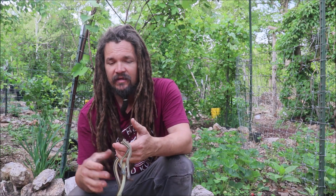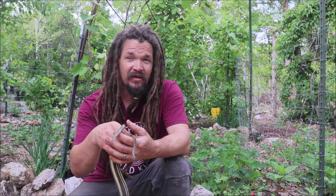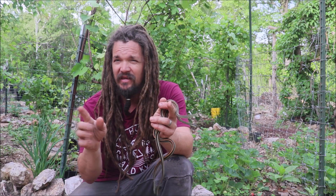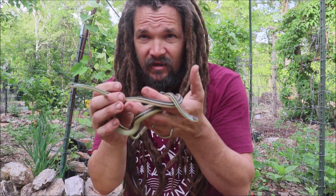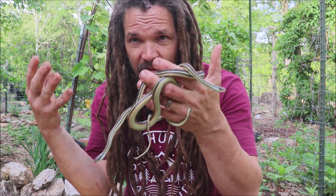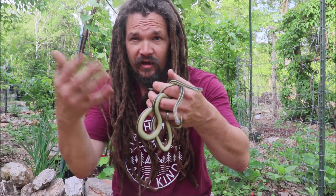A lot of people call them garden snakes, but garter snakes or ribbon snakes are pretty cool. When they are live born, they're going to be around a foot. I've found some maybe seven or eight inches. The largest kinds can get up to about five feet — that's pretty rare, but it's not uncommon to find them two or three feet long. I'm going to put them back over by the pond and let them live there. One of these was actually trying to eat a pickerel frog in one of our recent videos. We're going to let them be part of our organic pest control posse around here.